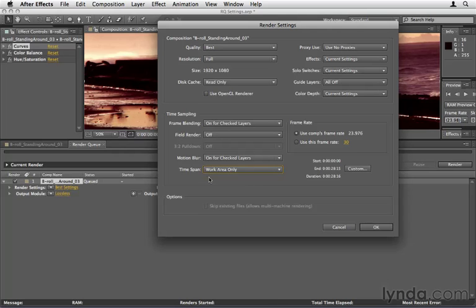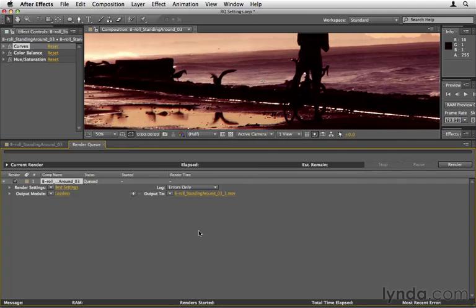If you just have a sample of your footage, you want to test a compression method, you want to test the way particles look or something else like that, you can render just a little snippet of it just to get a sample of what the main project is going to look like. Here we could also set a field render if we want to set interlaced footage, or if we want to change the frame rate, we can do that here. I'm just going to go ahead and hit cancel for now.